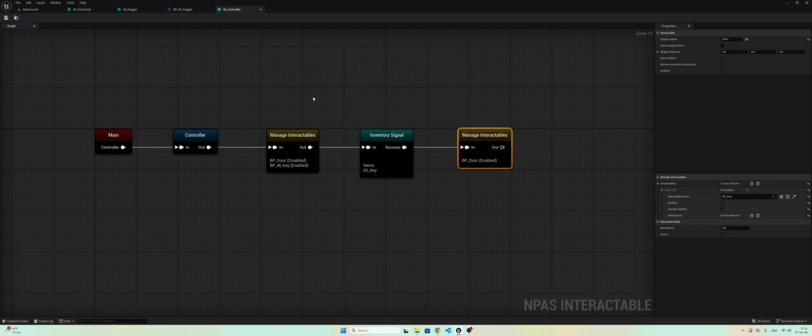Okay, so looking at the controller, you might have noticed that we're building a progressive pattern here, basically, with inventory signal. So one thing can only happen after another thing happened. In other words, one task can only be completed when another task is completed, which is very similar to a quest pattern.